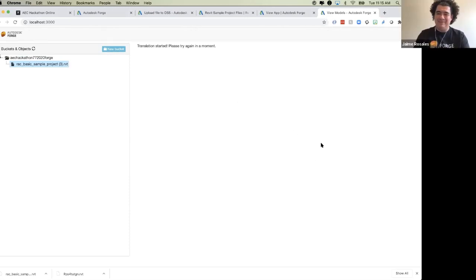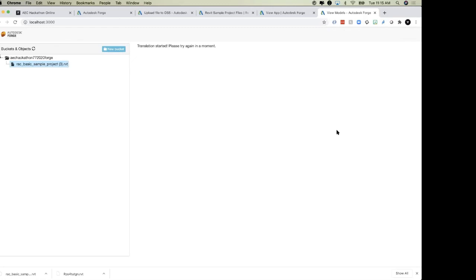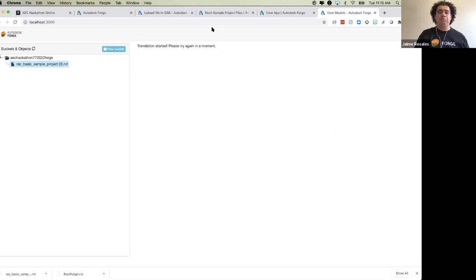So there's another question related to Python in the Q&A panel. Is it possible to translate JS to Python if I wanted to use that language? Well, not translate JS. You can just use Python instead on the server side. Correct. Like I mentioned at some point, most of the Forge services, aside from the viewer, are REST API based. So you can use any kind of language to handle the endpoints.